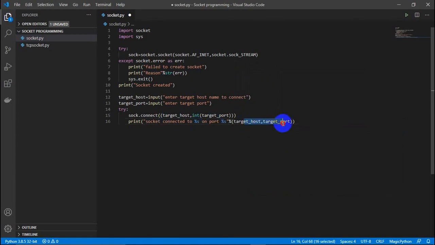These two things will be displayed. The connection is made, and now I'll have to shut down the socket.